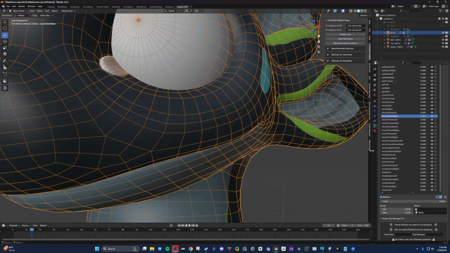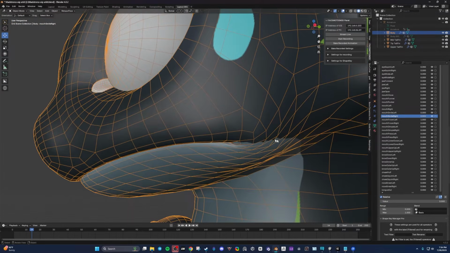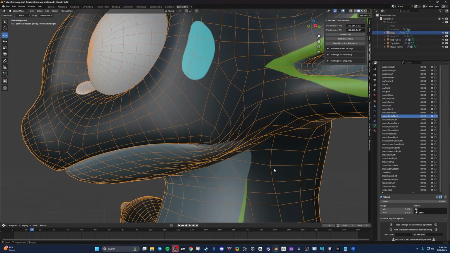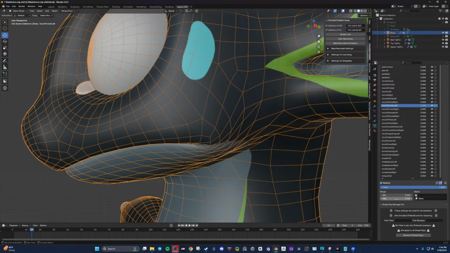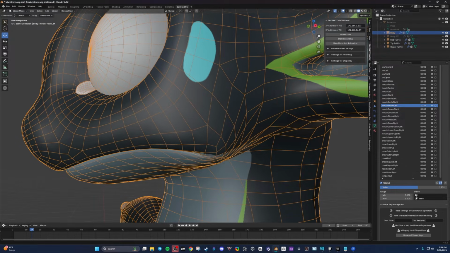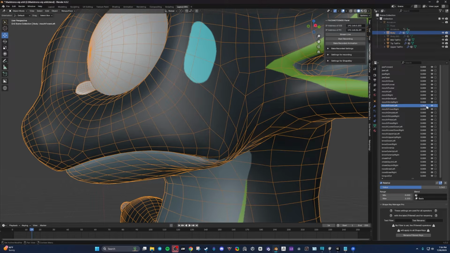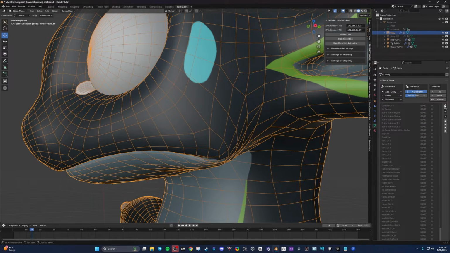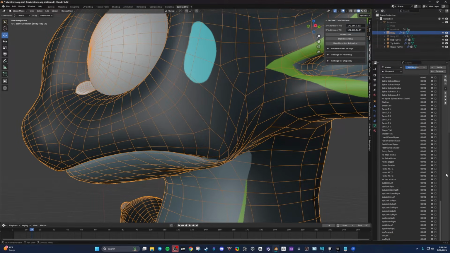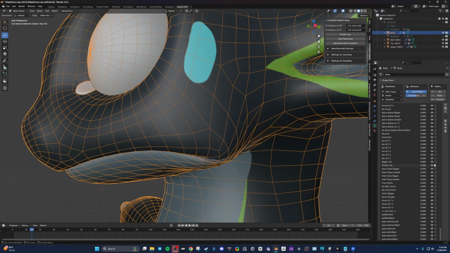Now let's make the frown a little bit stronger. There's a way to cheat with this too if you want to take shortcuts. You can actually increase the maximum power of the frown instead of doing more sculpting work, and then just kind of turn it up. Then do new shape from mix. Now you have a more powerful frown. We'll get rid of the old frowns.